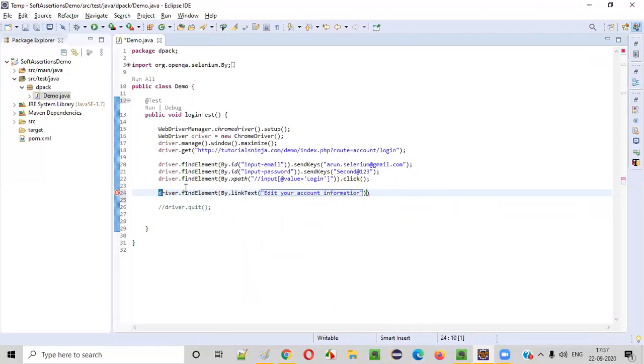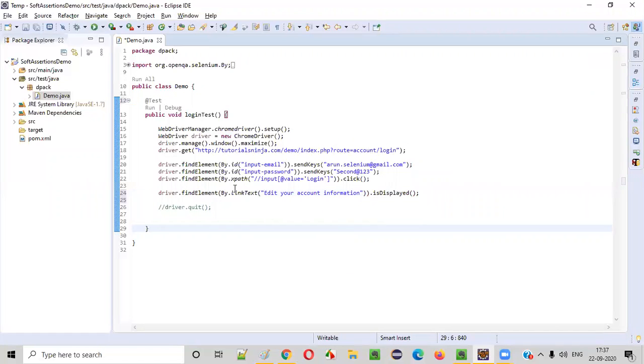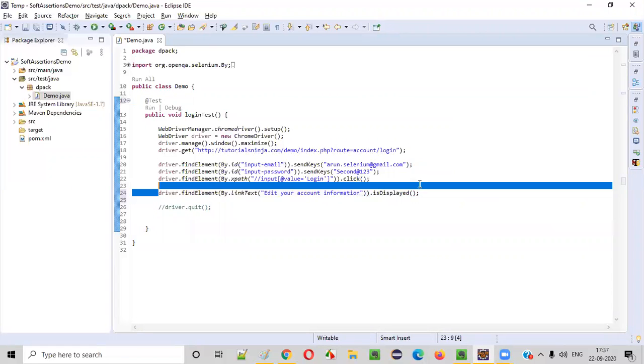Now, how to check whether this particular option is coming or not using the Selenium script? We have to use a command known as the isDisplayed command. If this particular link is displayed, then we can confirm that the user got successfully logged in, right? That's fine. But if I run this code, this will return true and we can print true. That doesn't make sense. Instead, we have to add the TestNG assertion here.